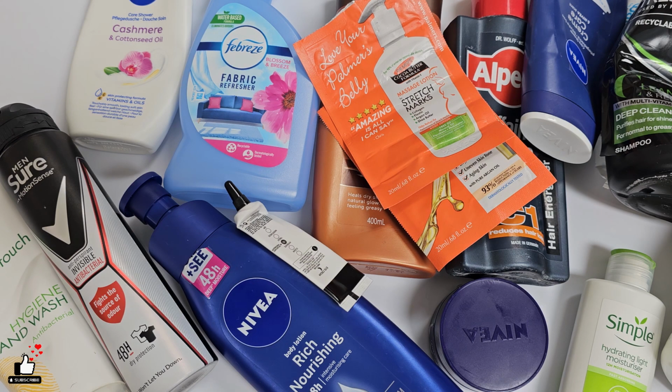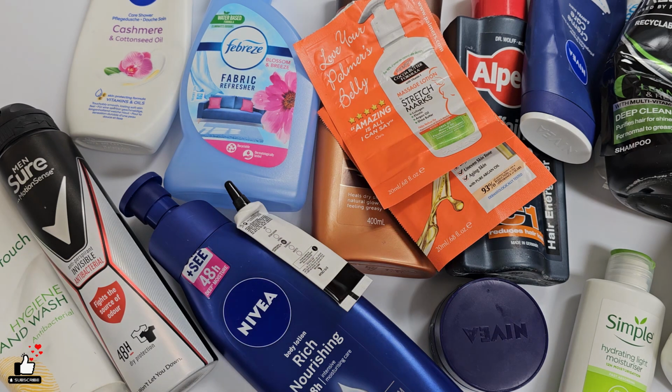But I'm thinking really ahead here, and I'm planning to maybe do some sort of project pan, or some sort of testing my foundations, because I went through some of my makeup recently, and I've tried a couple of foundations that I don't feel the same about anymore, so I want to try them again, but try them for a few days just to see if it was the skincare or the primer or anything like that I was using underneath, and not the foundation itself, or if it's because my skin has changed from being really oily to being sort of in the middle, normal to oily. So I'm gonna try and do something like that soon.